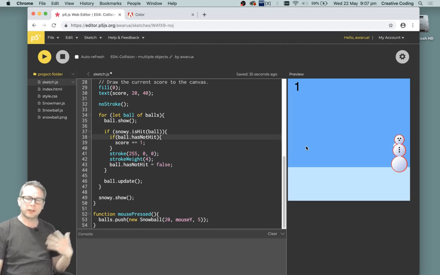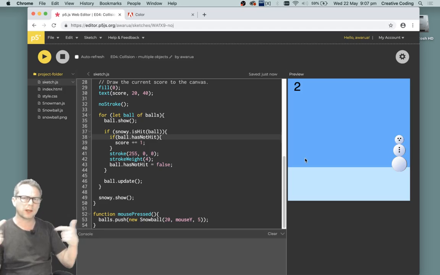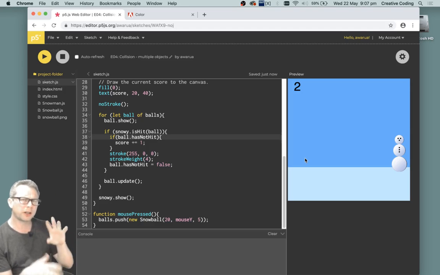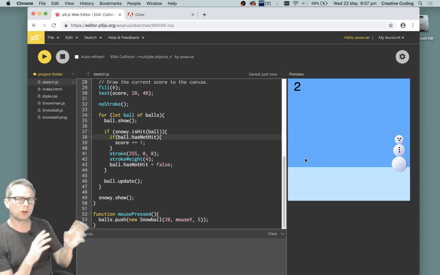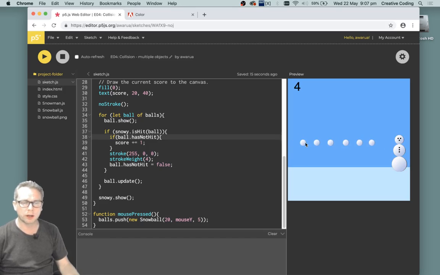I like to leave these little bugs in the example video so you can see the process of thinking through what could be going wrong. Like at that time, I knew that I hadn't really changed anything too drastic about the logic, and it was working before, so looking carefully at the names was the way to solve that one. Okay, so now each ball is only hitting once, and it seems to be able to handle multiple balls.